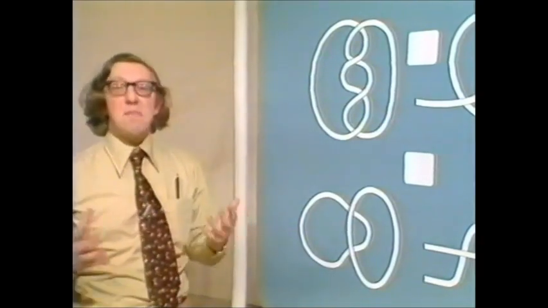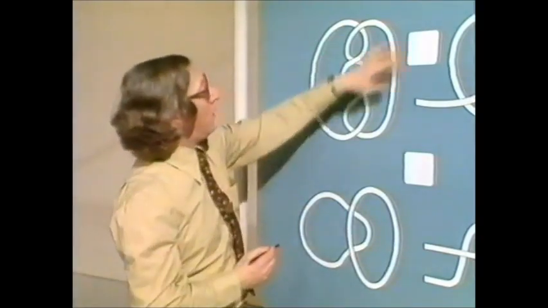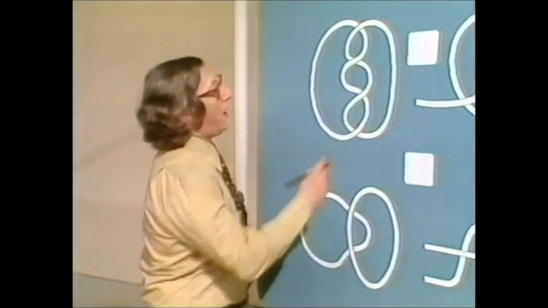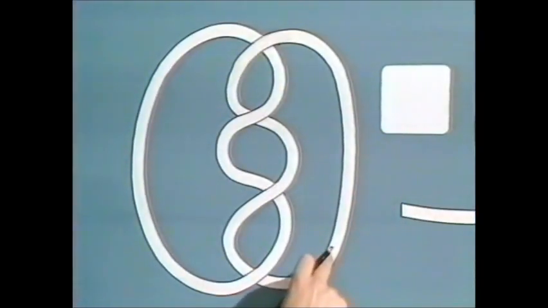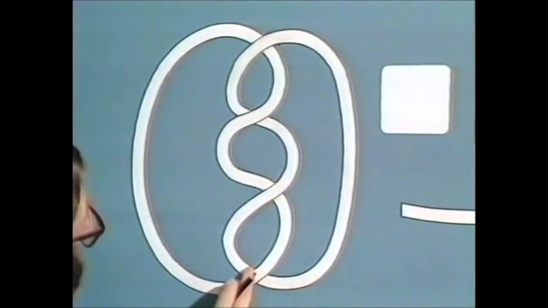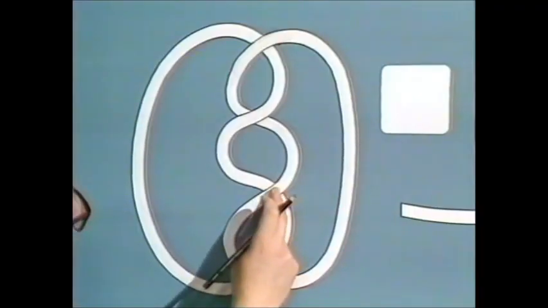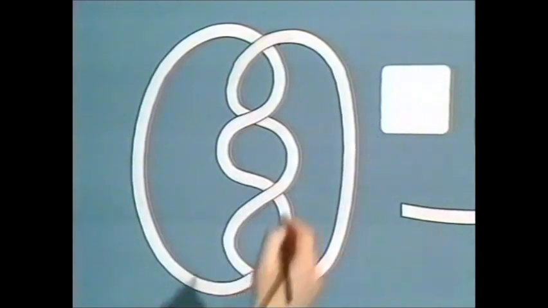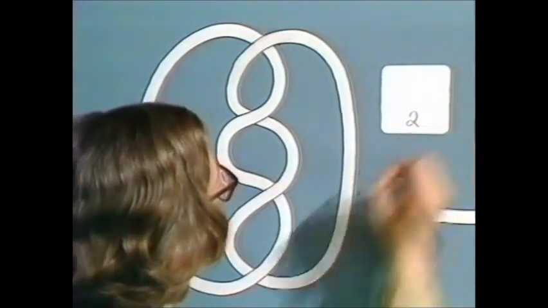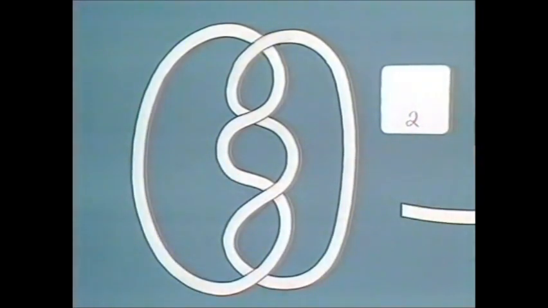And this invariant is called linking number. Intuitively, it measures the extent to which two components are interlocked with each other. Well, let me define it. If I have one component linked with another, what I do is I take a conventional direction, and then I just count the number of times this component goes over the other one. Well, here it goes under, so I don't count anything, but here it goes over once, under, over once, so I get a linking number of 2. Well, that sort of agrees with our intuition.